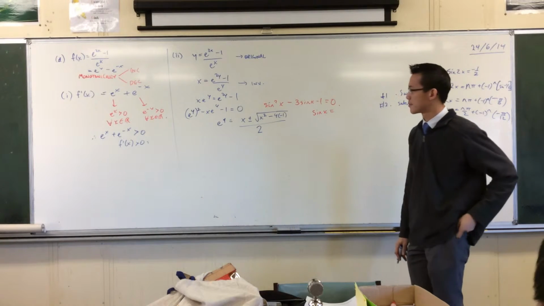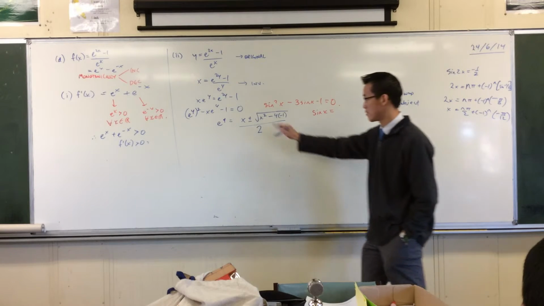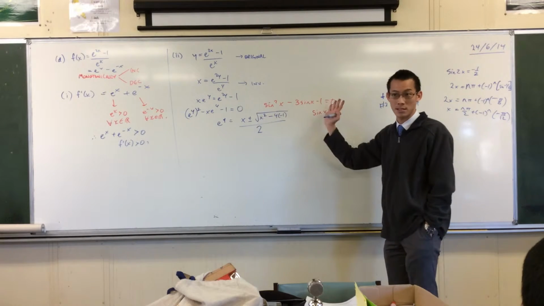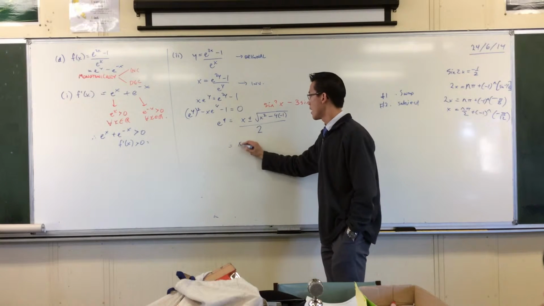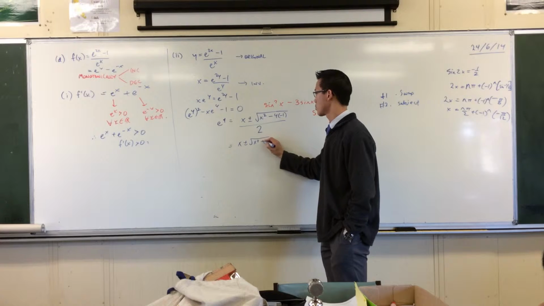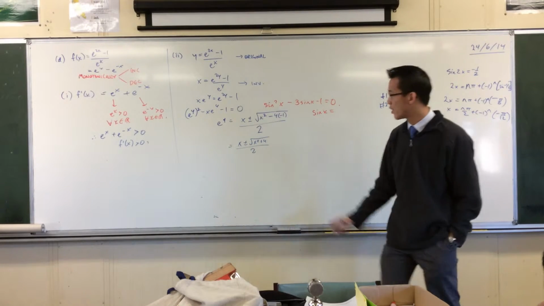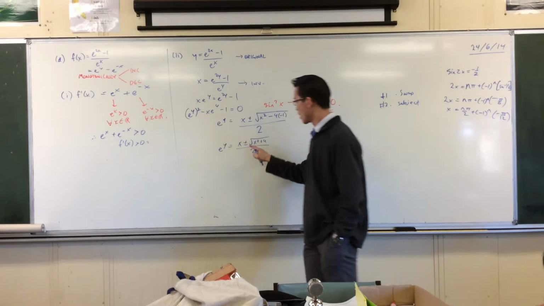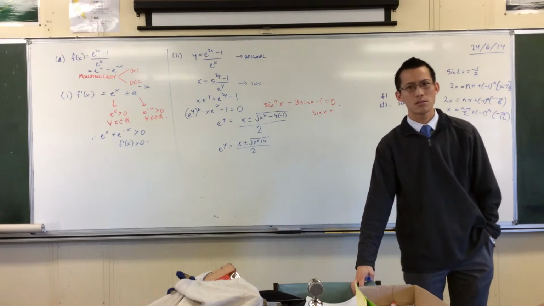That's the hard step. Seeing this and recognizing it's just like this, which you've done to death. This thing here, x plus or minus the square root of x squared plus 4, you also need to be watchful for. Because have a look at this guy. I've got two solutions here. Do you expect two solutions?